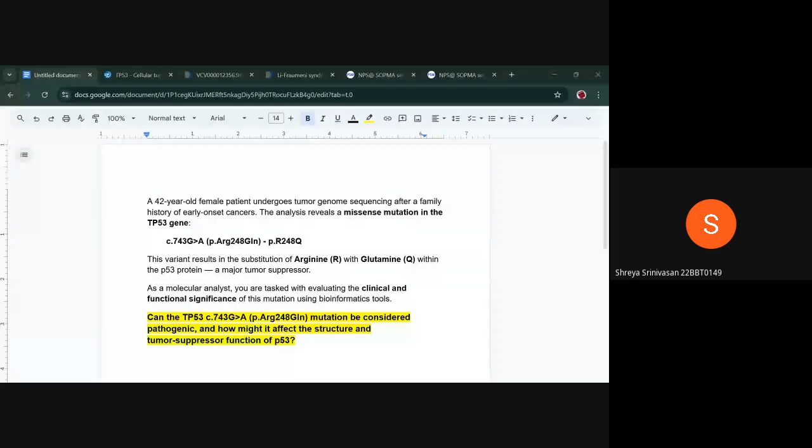Since we took a very simple study, we were able to get good data for all of this, and we were able to have a good conclusion. But when you're taking new compounds, or when there have been new mutations and new proteins that are coming to existence, or we are only now discovering these, then in such cases it will be very difficult for us to judge with one or two websites. So that is when we'll be requiring a lot more tools to assess how much difference that mutation is going to be causing.